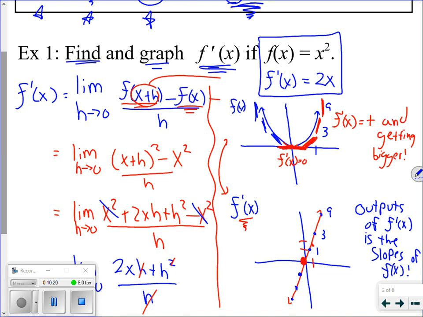So let's say that I wanted to know the derivative at, what's f prime of 1? Okay, well, that's going to be 2 times 1, which is equal to 2. And we can even see right here at 1 that that slope looks like a slope of 2. So that's a cool observation to make between the derivative as a function of the original function, the original graph. So we'll see the graphs looking very similar, and we'll learn how to graph based off of the original function too. So yeah.